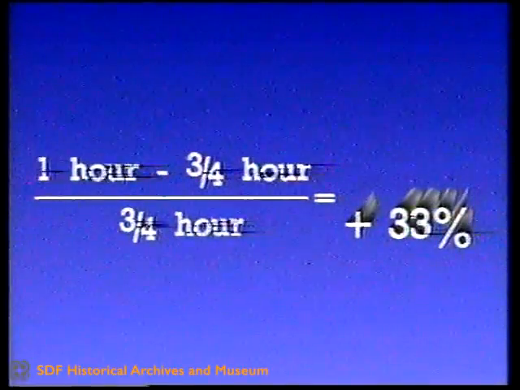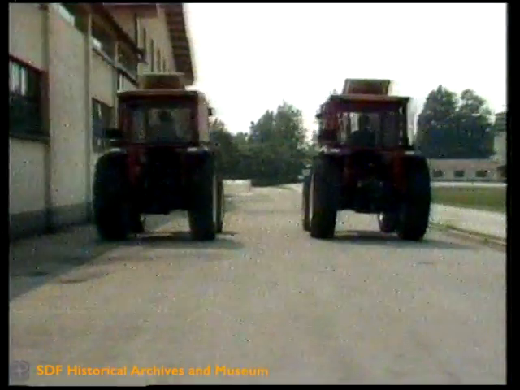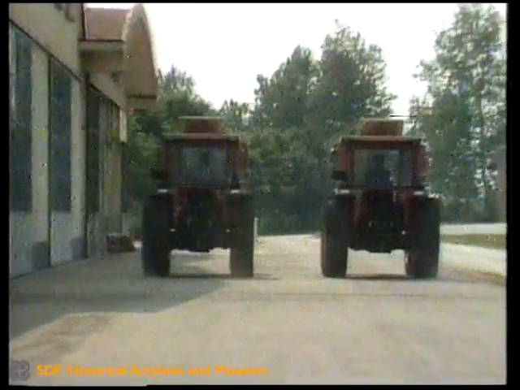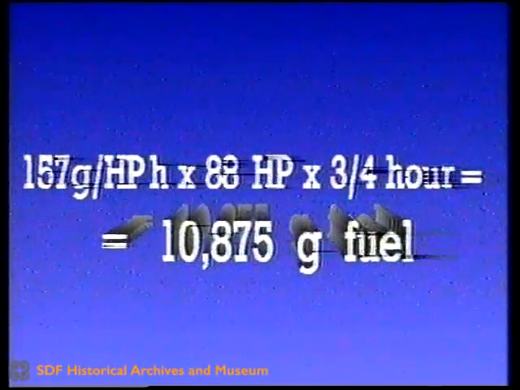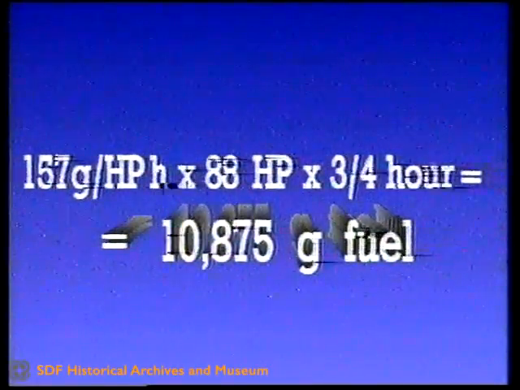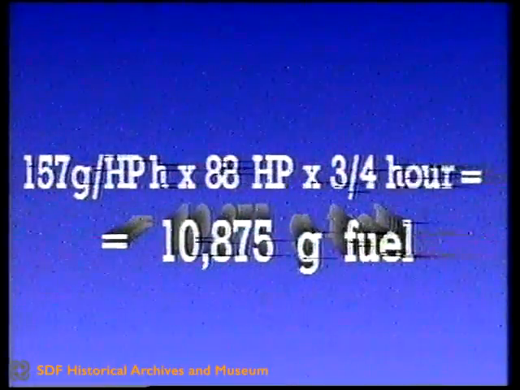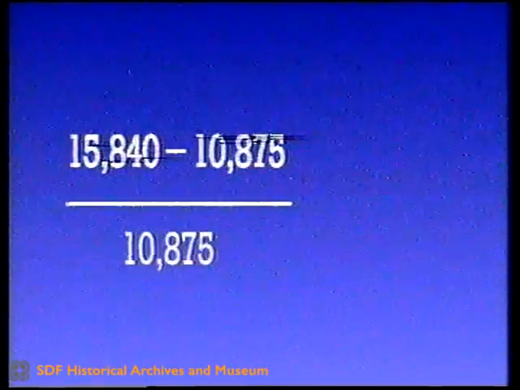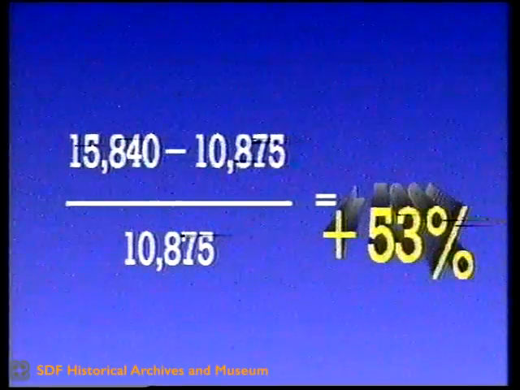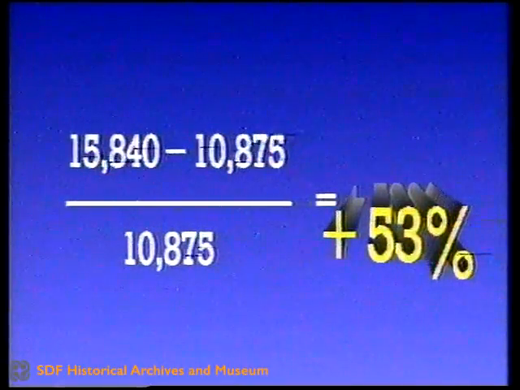The Explorer 60 has a specific consumption at maximum output power of 157 grams per horsepower per hour. In three quarters of an hour at maximum output power it will consume 157 grams per horsepower per hour × 60 horsepower × 0.75 hours = 7,070 grams of fuel. A competitor with a specific consumption of 180 grams per horsepower per hour takes one hour to cover 30 kilometers, consuming 180 × 60 × 1 = 10,800 grams of fuel. The greater percentage consumption by the competitor is thus (10,800 − 7,070) / 7,070 = plus 52.75 percent.